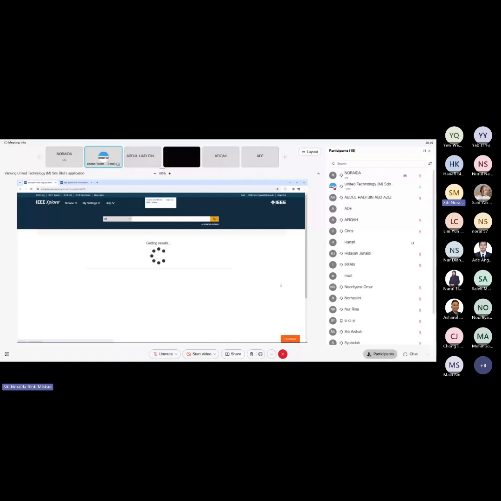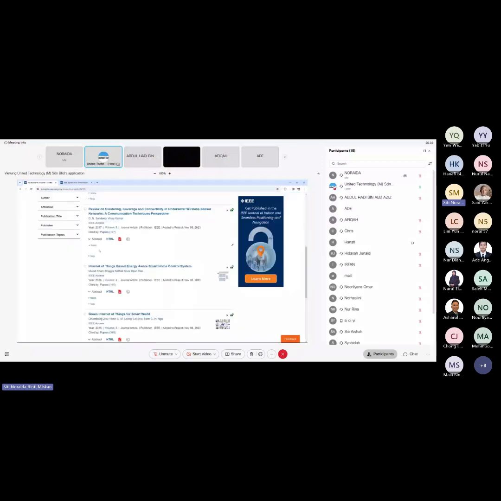So you can read the HTML version, or you can download the PDF. And you can add tags if you want. You can also add notes to each article. Why did you save this article here? Why is this article here? You can say, this is corresponding to project A or project B, and so on and so forth. Okay, so that's how you add articles to projects. So these are the 5 personal preference features that are available only if you create a personal account here and log in. If you don't log in, you cannot use those 5 features.